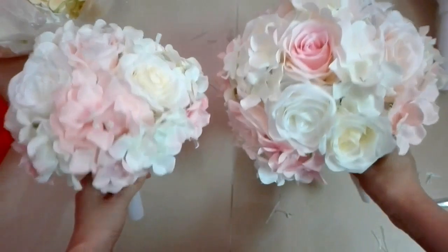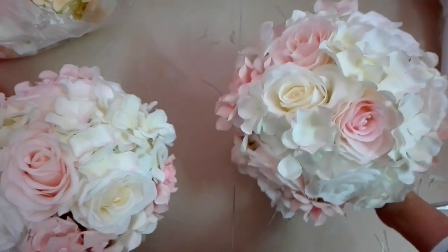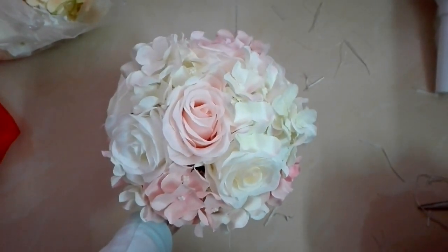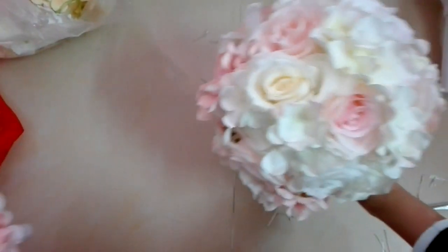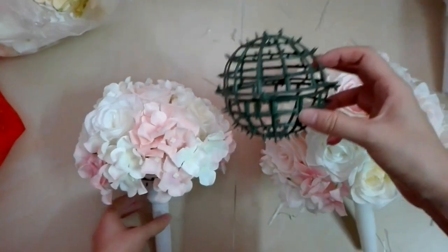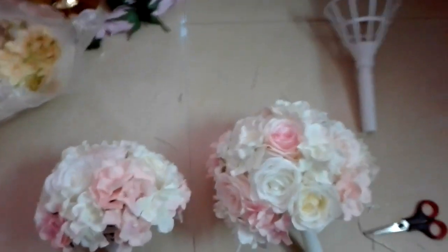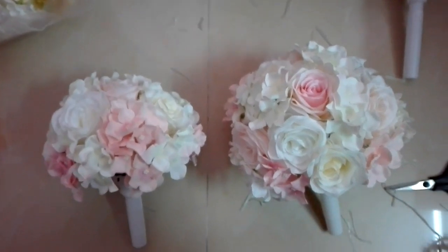Can you see the difference? This is the smaller one and this is the larger one. This bouquet is made with a 7 cm ball frame, and this one is made with a 9 cm ball frame. Since the ball frames have just a 2 cm difference, maybe the size difference is not much, obviously.